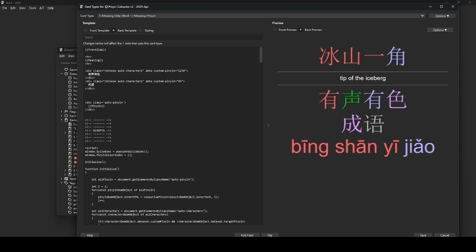You'll need one number for every character that you want colorized. So if you have 4 characters, you should have 4 numbers, one to correspond to each character. For example, here I can put in 3, 1, 3, 4. So the first character is the third tone, the second character is the first tone, the third character is the third tone, and the fourth character is the fourth tone. You can see as I change the numbers, the colors of the characters change as well. And that's really it for now.